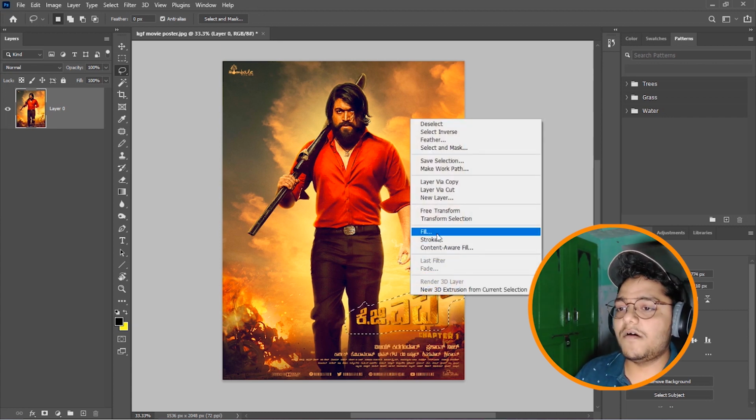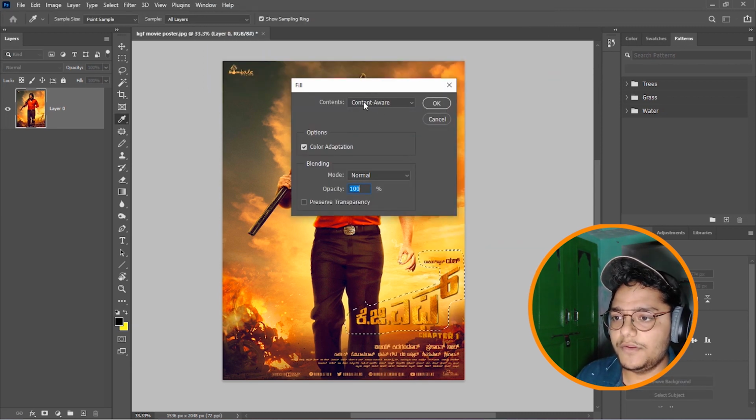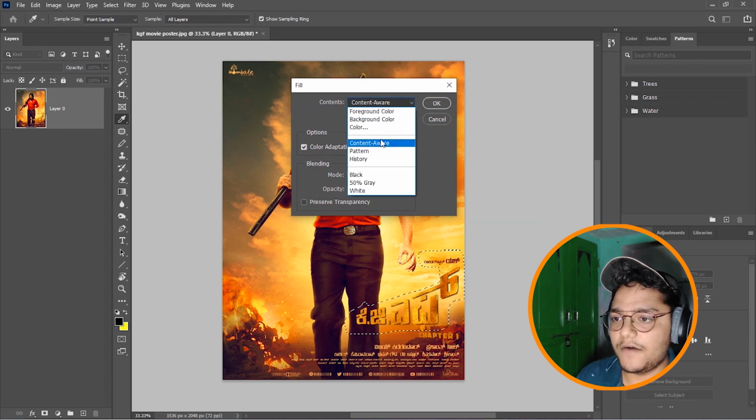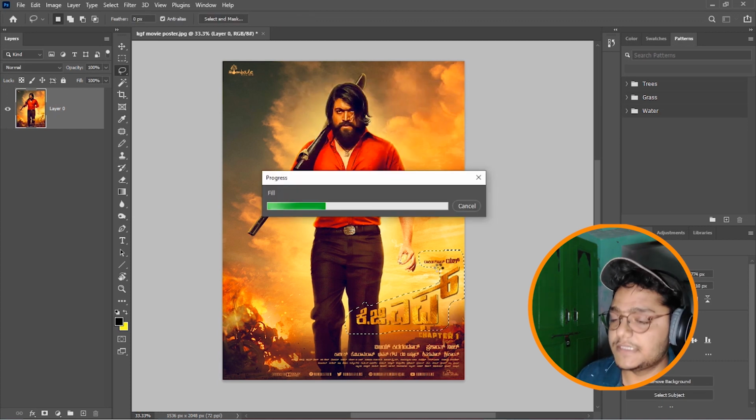By the way, I covered this topic in a different video. Click on the link button and just fill. Now you have to click on content aware with 100% opacity and okay. Now you can see this may take some time, obviously.